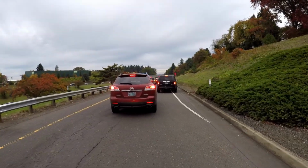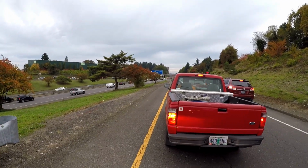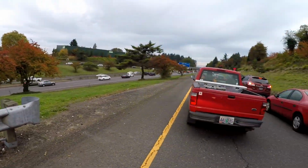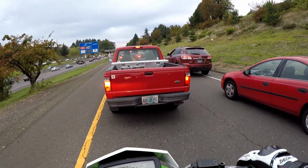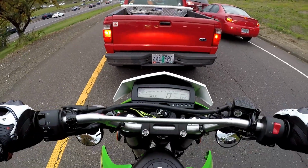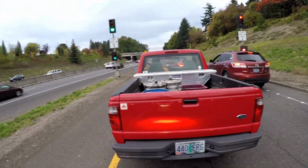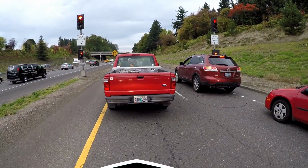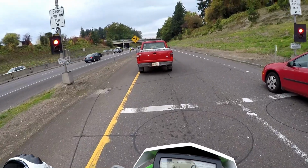Oh, jeez. I know what I would like to do. I probably shouldn't, though. Texting and driving. That's what gets people like us on two wheels hurt. Do they care? No. What I should have done is I should have just rode down this berm here and got on the freeway there. Oh well. We'll get an acceleration run for you guys.